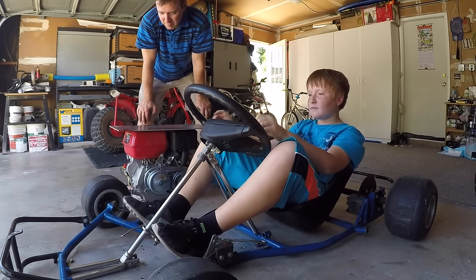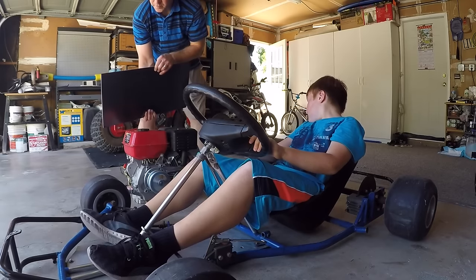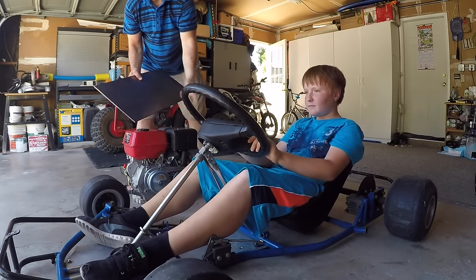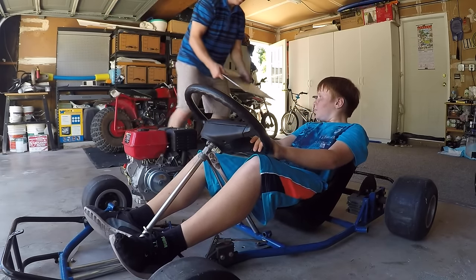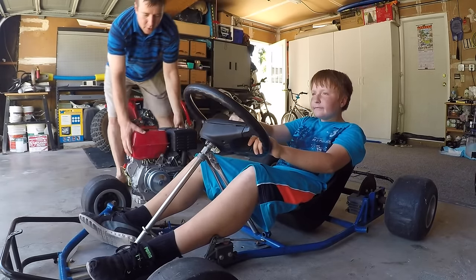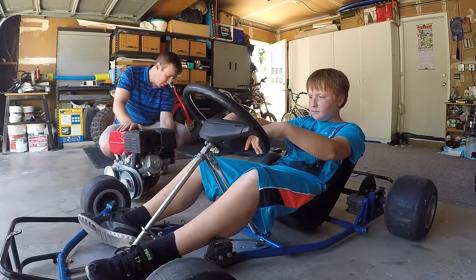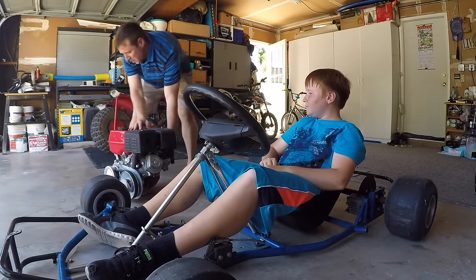So now we gotta make a base for the engine. We're gonna use this 10 gauge steel. We're gonna cut it out and attach it to the frame. And our torque converter already in place. And now we gotta, let's see how this thing works.